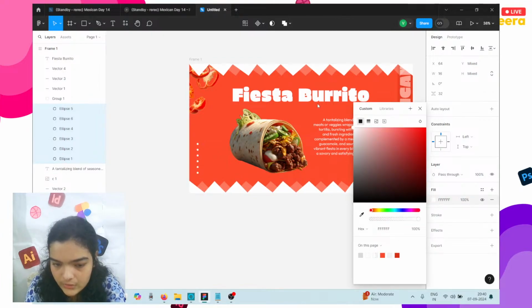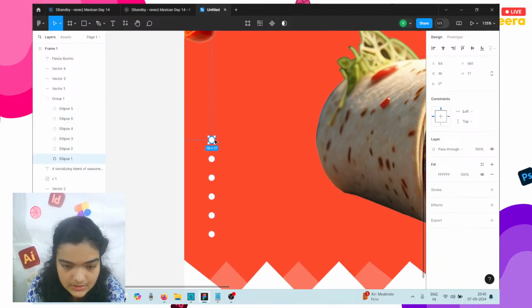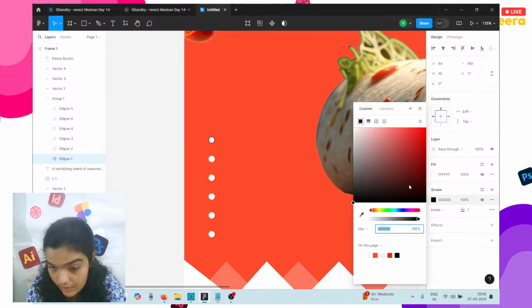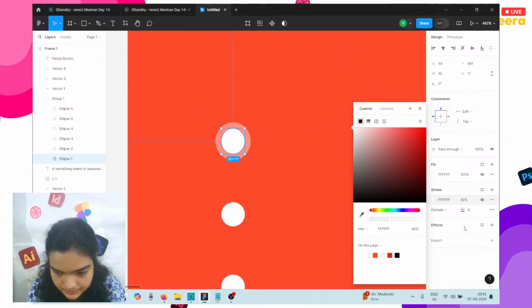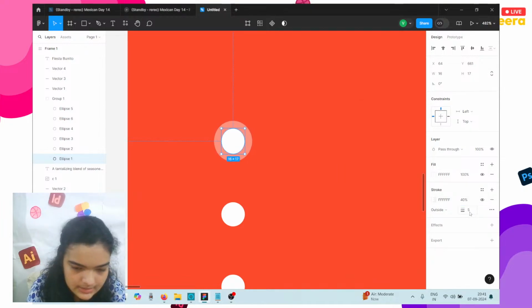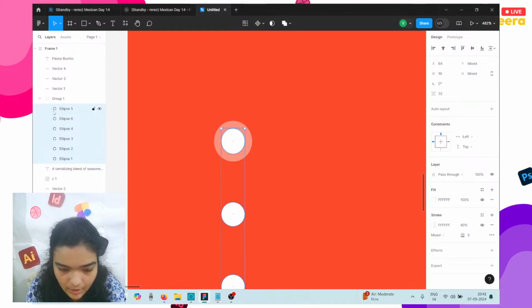Change the fill color of all of these to white, and then since this is the first screen we're ever making, we'll just take the first ellipse and add a stroke which is of the color white. Make sure it is set to outside, because if it's inside you can't see anything. Increase its thickness by a whole lot. Reduce its opacity. Bring it down to about 40. This looks good. Let's just bring the thickness up to 5. Alright. This can now be grouped together.